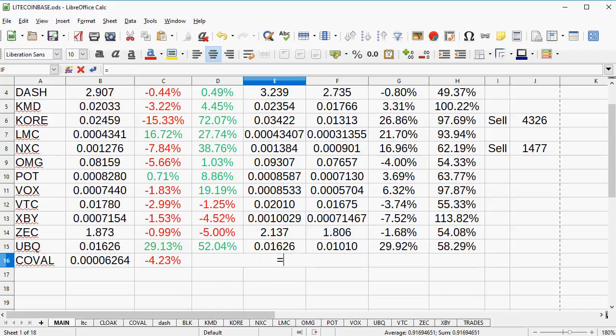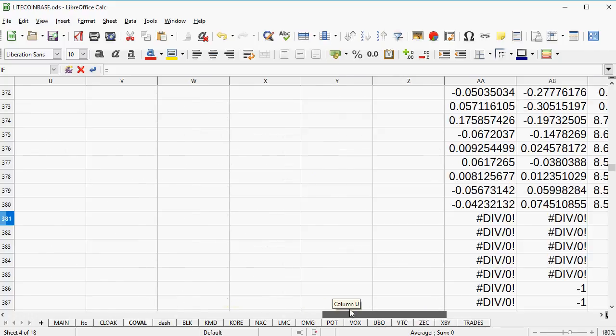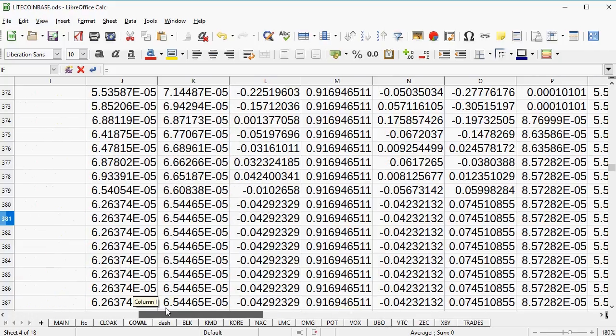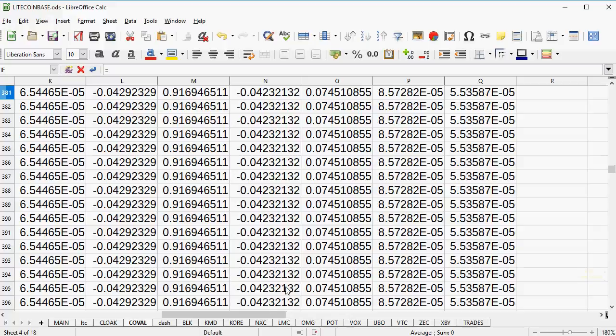So let's move on to column number P on Coval, and we'll put the number 1,000 in.